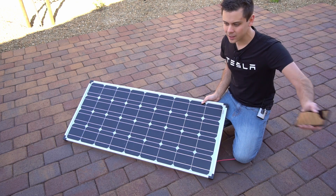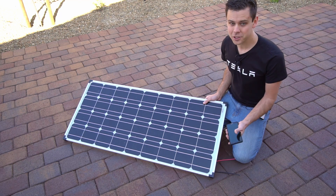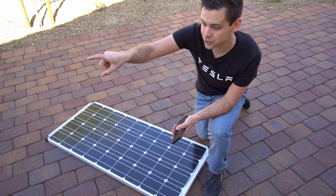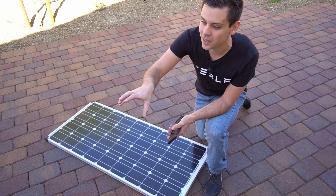I can power my Tesla, e-bike, everything — all of these systems in my backyard. I'm pretty sure you guys can do it too. And soon we're going to put this to the test — we'll calculate how much I produce with my solar shed and then charge up the Tesla, but that will be in a future video I'm working on.